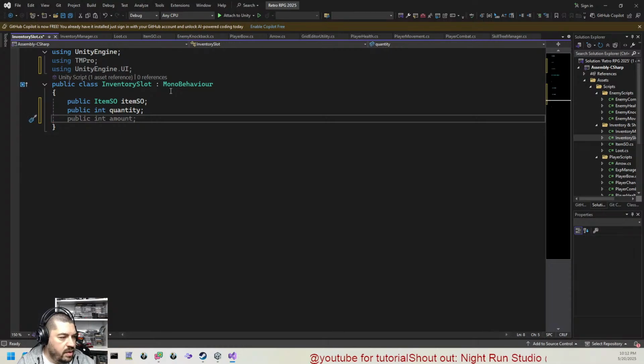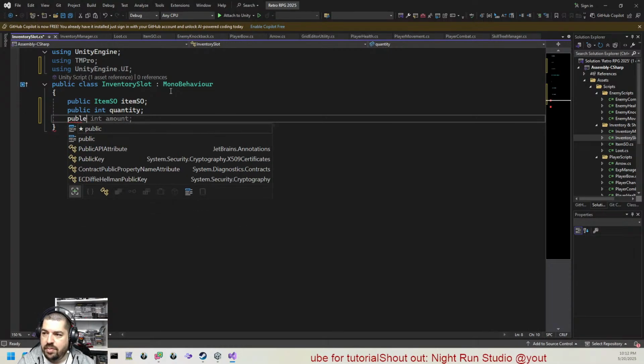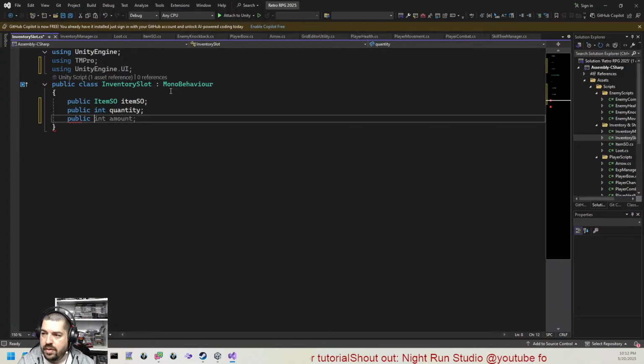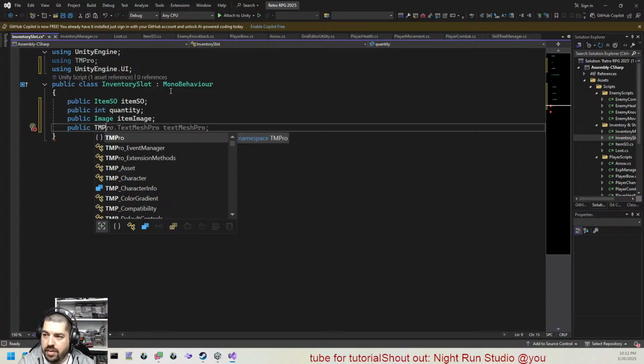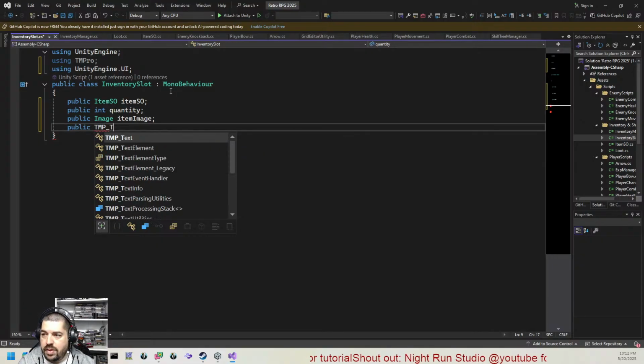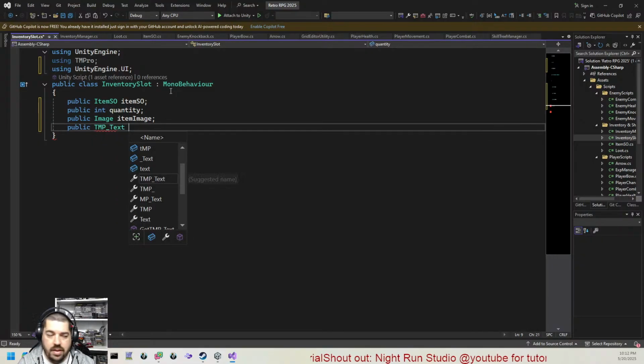We need an image and TMP. Item image, also item icon, whatever, it's the same idea. Public TMP_Text item quantity text.